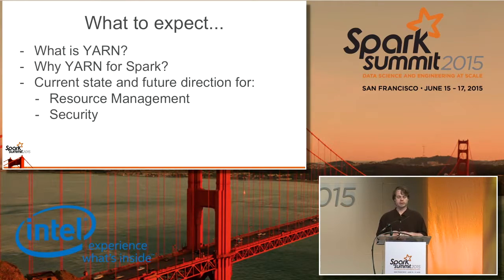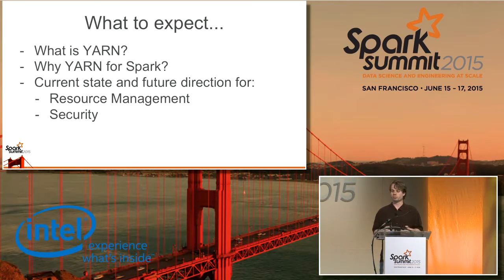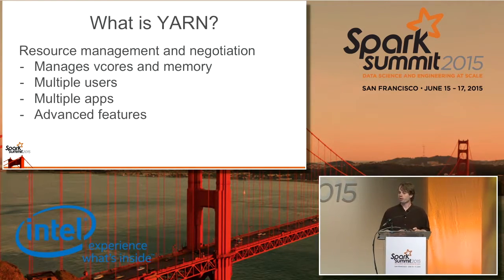Little outline of what we're going to be talking about. First, a little introduction of Yarn, very quick, so that people who are not familiar with Yarn know what I'm going to be talking about. Also, a very quick introduction for why Yarn is interesting for Spark. And then we're going to dive into resource management and security, the current features, and where you can expect us to take this integration in the future.